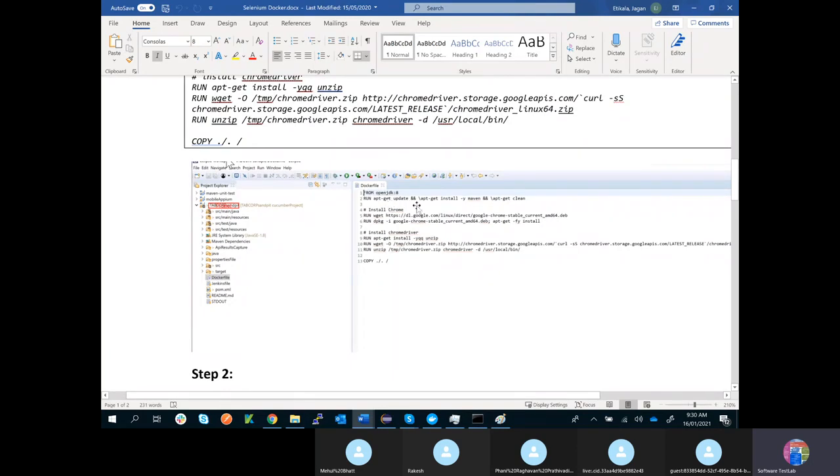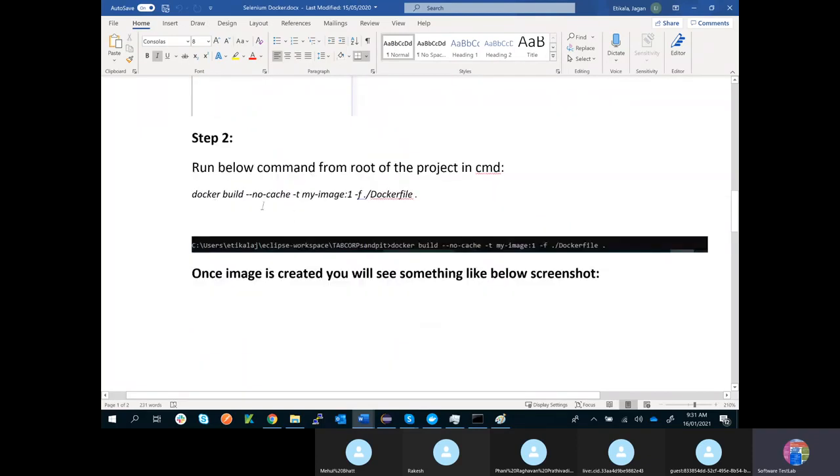Inside this OpenJDK we are building a Linux machine, and inside the machine we say install Chrome driver also. The dot means it will copy the entire project into that image. To do that you use the command docker build with the image and Docker file. So from the Docker file, please build an image for me.